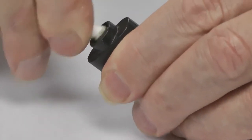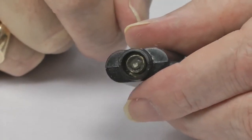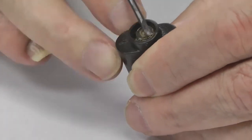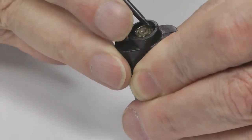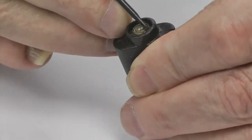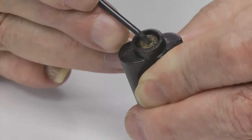Well, I've got other ones. I just tend to use the same one. I think it's safe to say that as chargers go, that one's had it. I don't think it's going to be possible to get that. You see, that's the one I use all the time. Well, what's happening is, if they're not kept clean, the build-up of the gunk just builds up and builds up, and you're never even going to get a contact. That has corroded to bits.